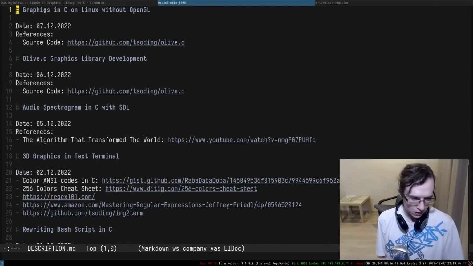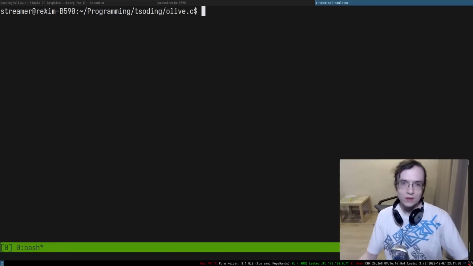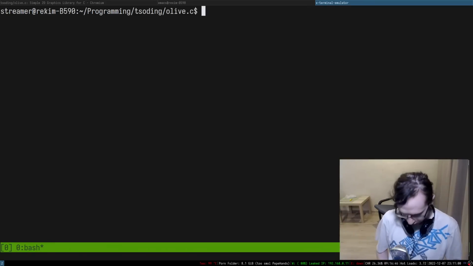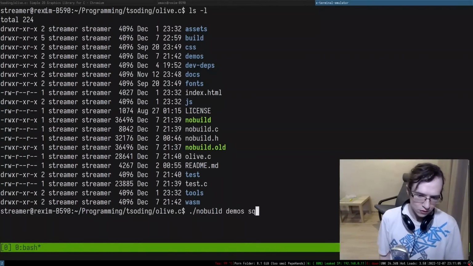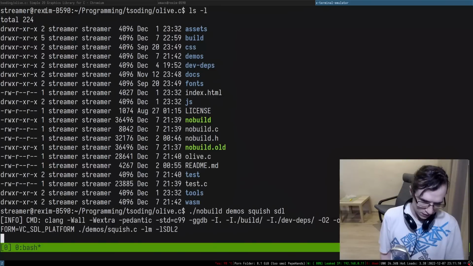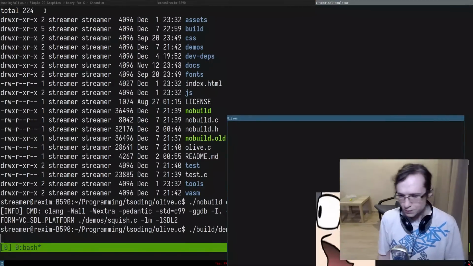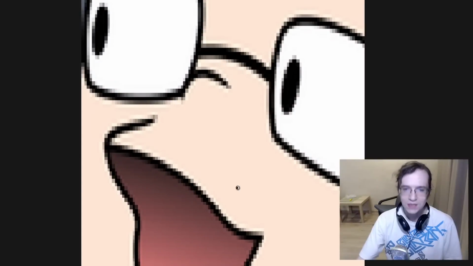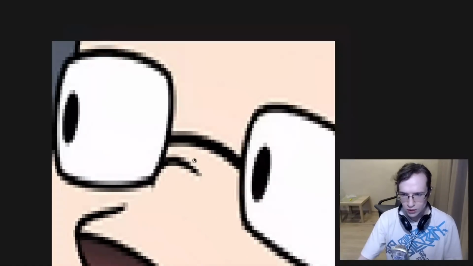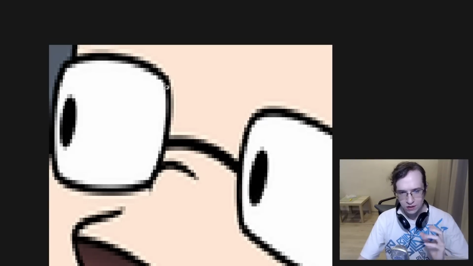All right, so yesterday we were working on bilinear interpolation. That's right. So if we take a look at one of the examples, let me rebuild demos, specifically the squish demo for SDL. I'm rebuilding a very specific demo. And if I run this demo like so, you will notice that we have this pixelated situation going on, even though it's kind of sort of anti-aliased, but it's anti-aliased with huge pixels.